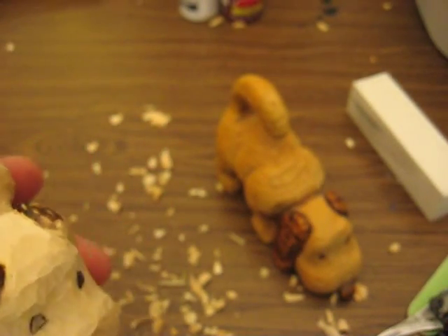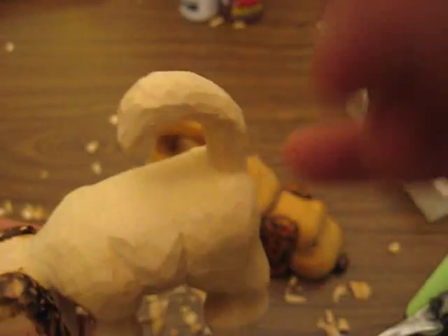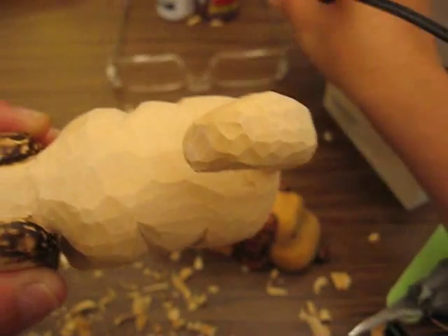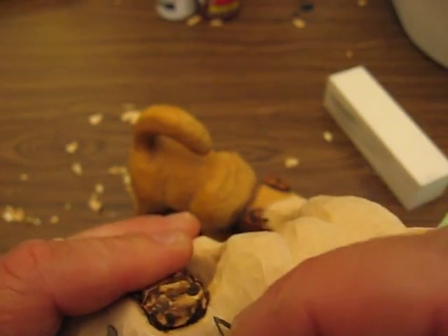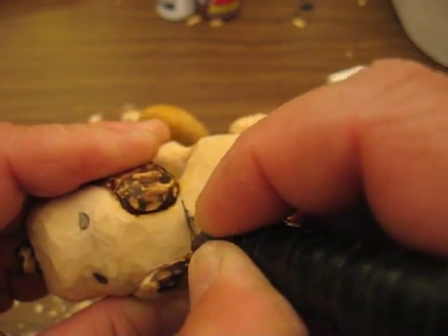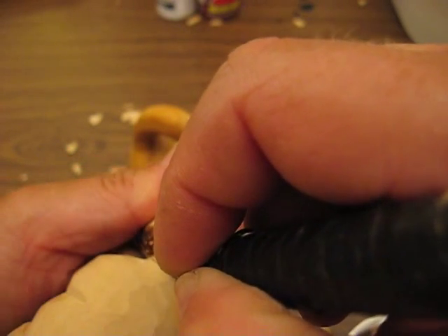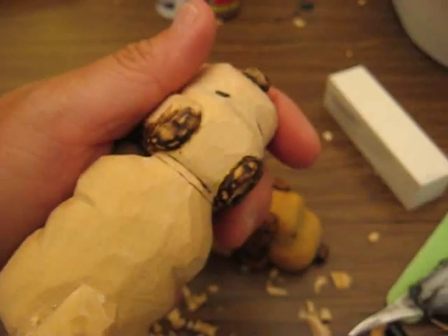One thing we will do though — I'm going to crank this back down to number five. We have a little band on him for his collar. What we're going to do is just here at the top, we're going to follow the neck line. Let me take these glasses off so I can see better. Now I'm just going to follow that neck line all the way around like so. Once I turn around, I'm going to follow it there, and then I'm just going to put another line right across it. Hopefully you can see that. So that's going to be his band.